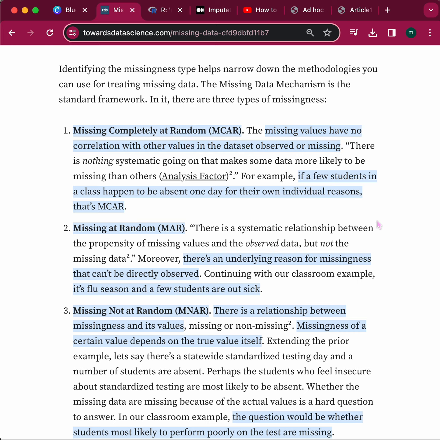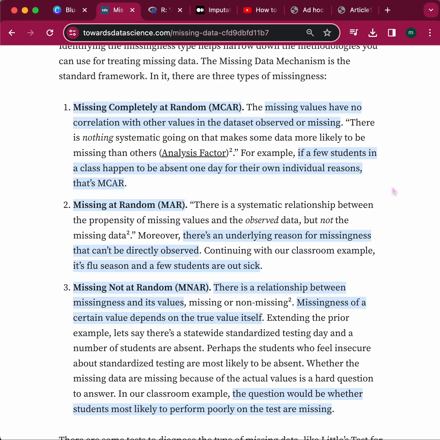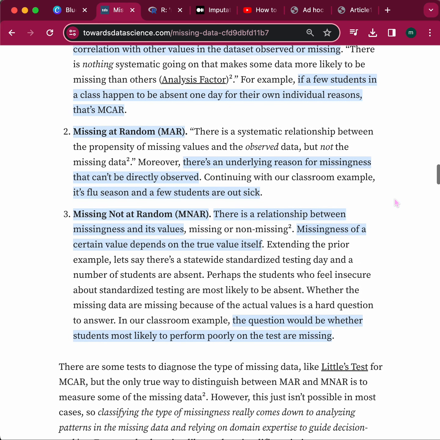And it turns out that there's missing data on the reason. So for example, if a few students in a class happen to be absent one day for their own individual reasons, that's MCAR, because there's no correlation with other values in the data set, observed or missing, because it's their own individual reason.